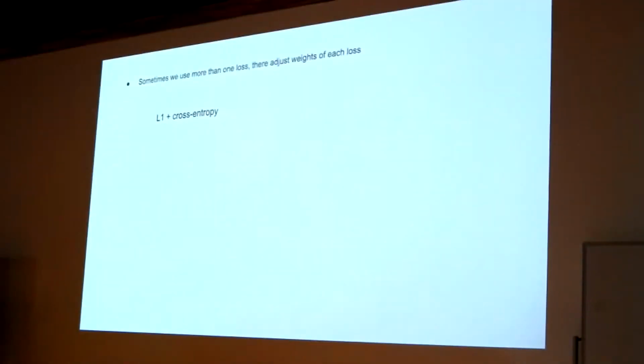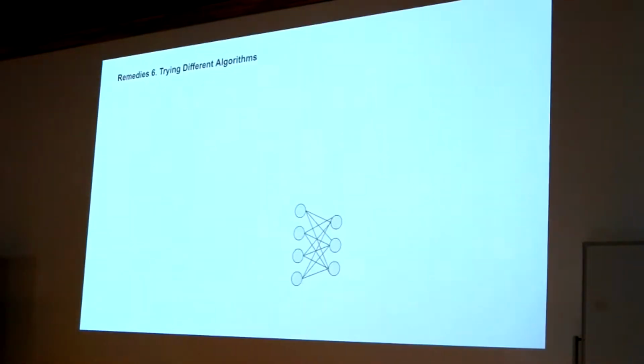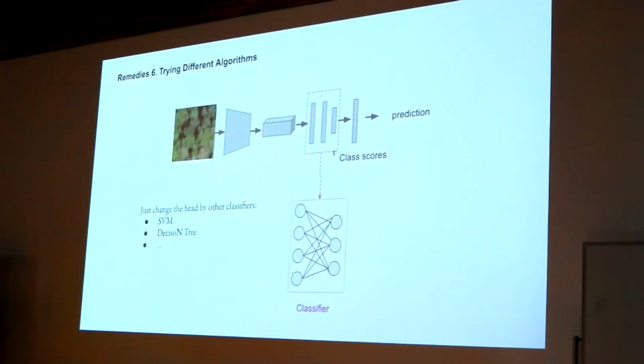And using loss functions together, this is another way. This is for even more complex algorithms, not for simple use cases. We use this especially in GANs, where different losses are used, and special tricks like this total loss and the scaling, and trying different algorithms. Yeah, this is the algorithm. We actually use the neural network, but we can change this classification head using an SVM or decision tree or something. So we can change this head. We don't need to use a neural net structure.